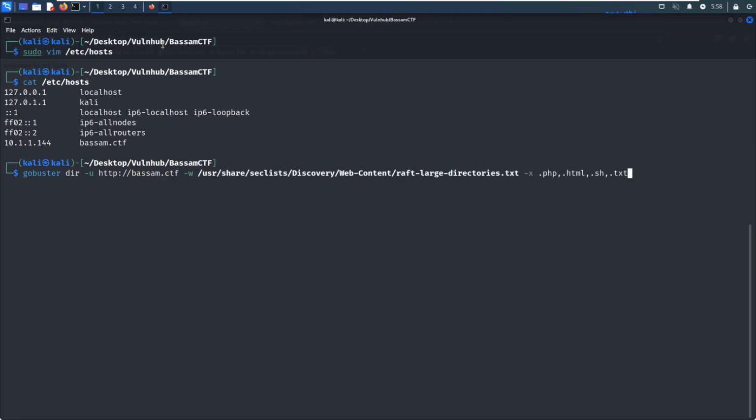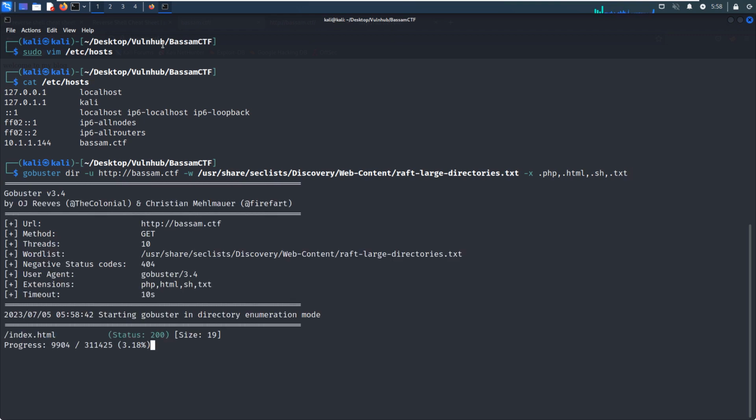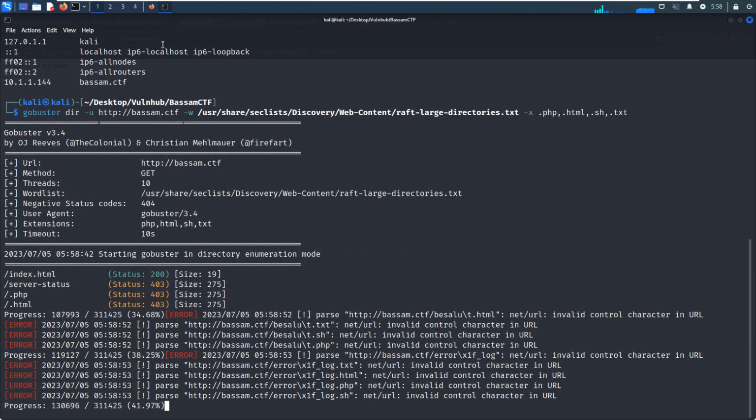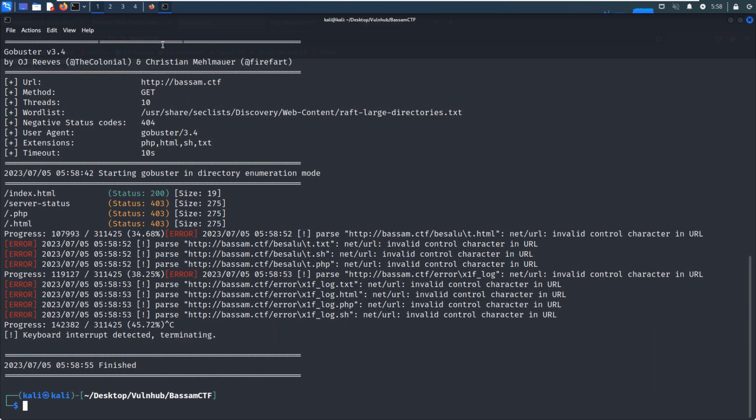Let's autocomplete this command. But I can tell you we cannot find anything useful. Okay? I don't want the video so long, so I'd like to cancel this process.